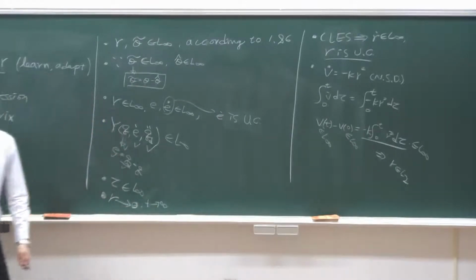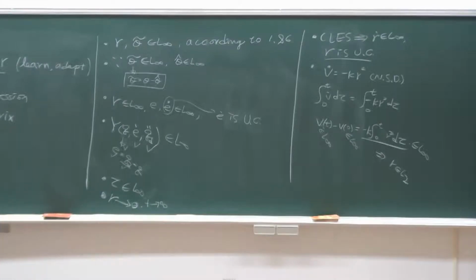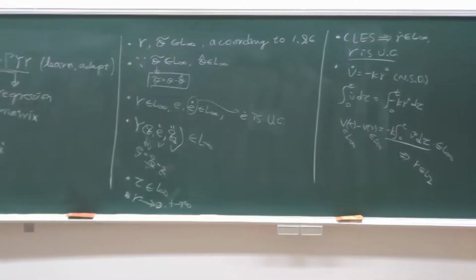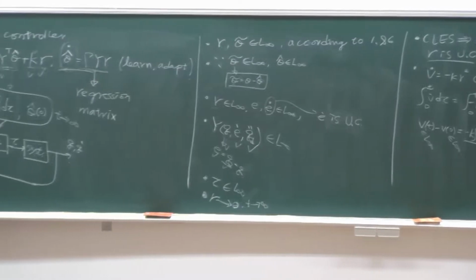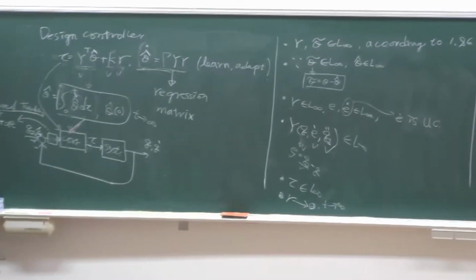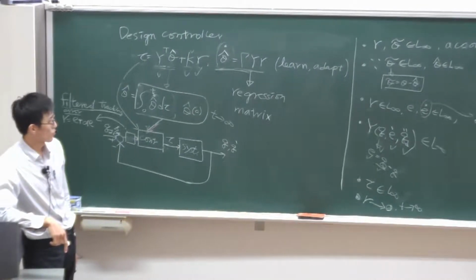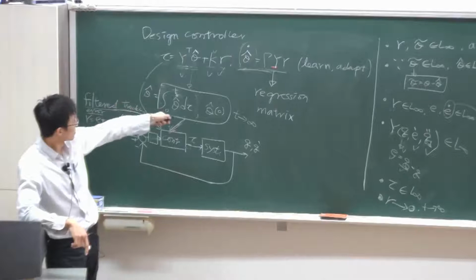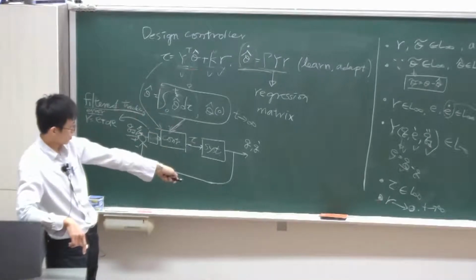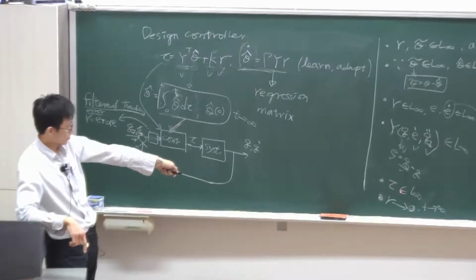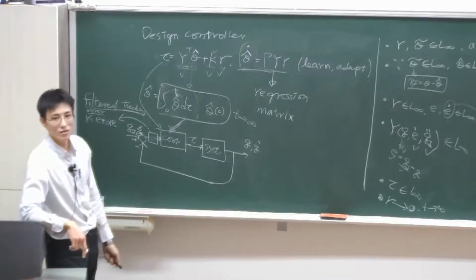And I know some of you might not believe this. That's why in our next homework, I ask you to do a simulation for second order systems. Okay. And one of the controllers is adaptive control. Another one is robust control. So you need to implement this controller and show whether the control input is bounded or R converges to 0.